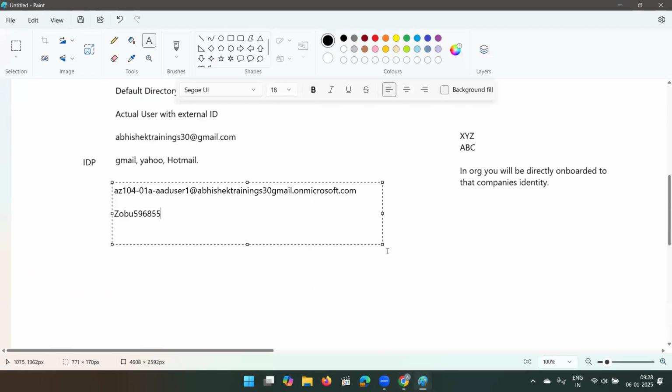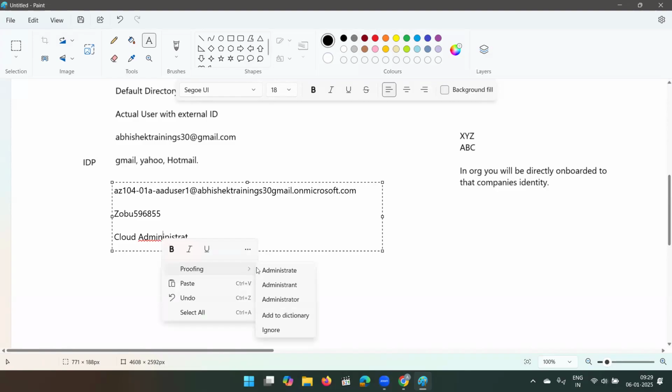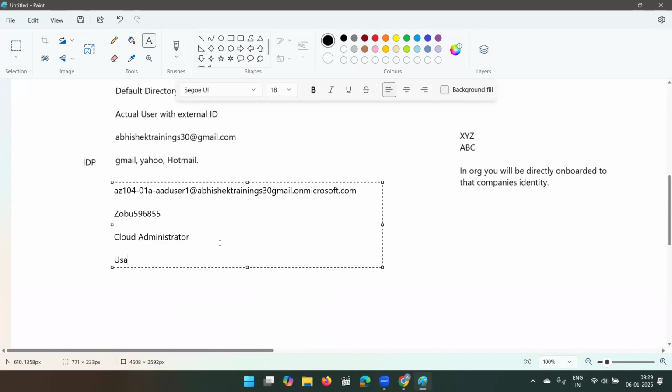So whenever you want to hire a user as a cloud administrator, always remember the usage location of this cloud administrator will be US. Always.